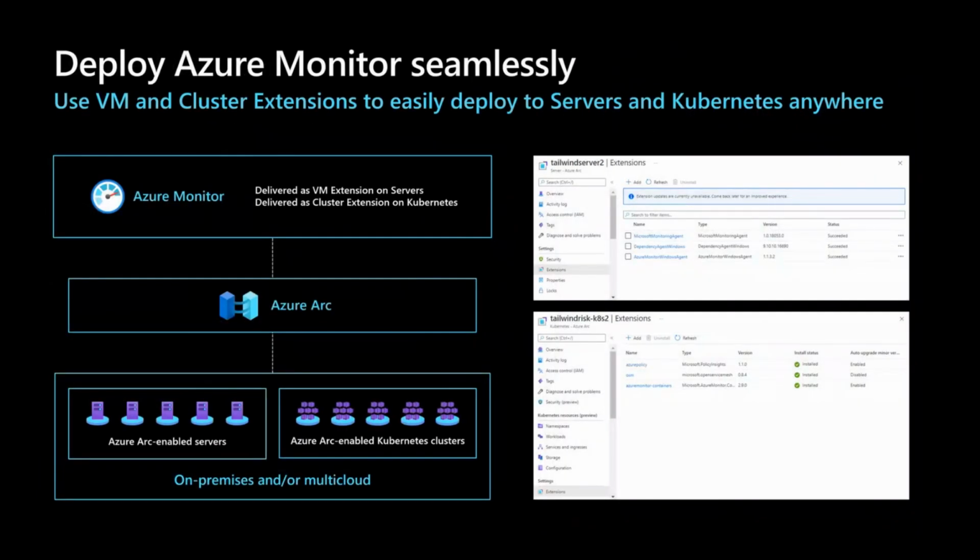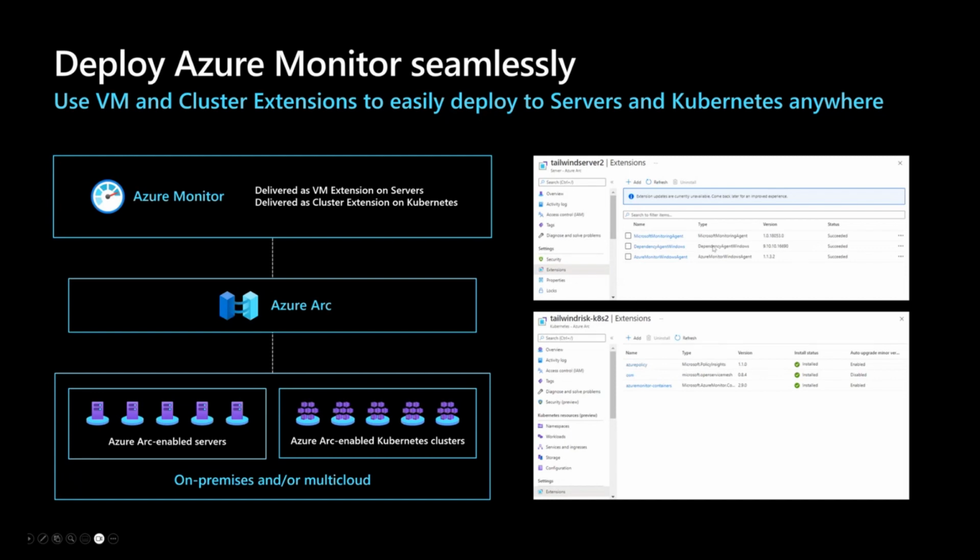The neat thing about this, as I was mentioning earlier, is this idea around extensions. So rather than forcing you to enable Azure Monitor Agent and things like that on your guest machines, you can deliver the agents required for integration with Azure Monitor through extension frameworks of the existing connected machine agent inside of Azure Arc. You can see there are two different flavors represented here. There's the VM extensions, this one up here on the top, and then you have this one down here, which is Kubernetes Azure Arc, where these are delivered as cluster extensions on Kubernetes.